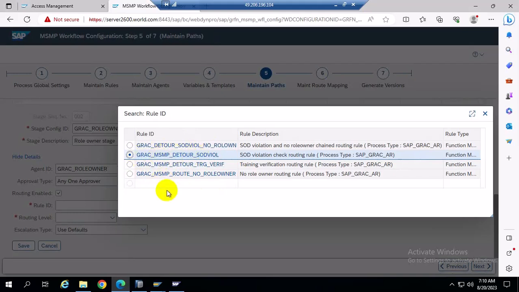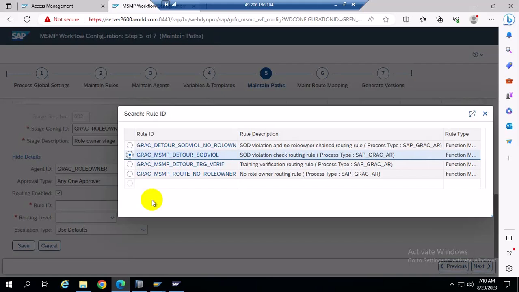The first one, escape route, it has to notify the security team. That is the purpose for which we have configured it. The role owner, even security, or in case of any standards, system agent, any system owner or any role owner, we can route to that particular, specific role owner.